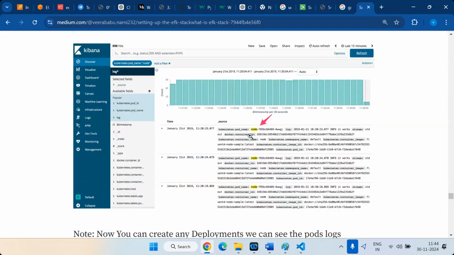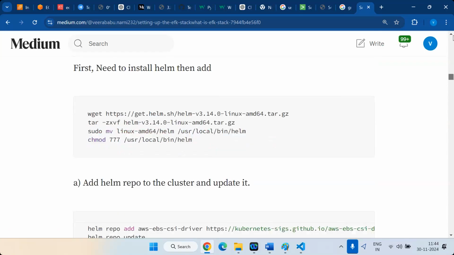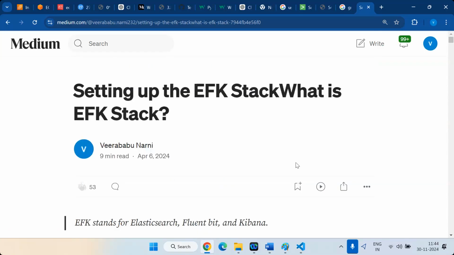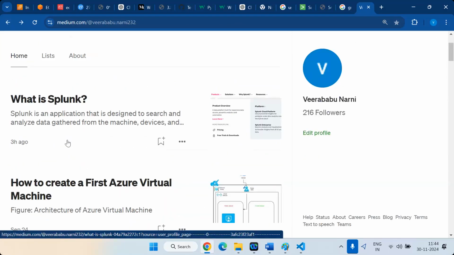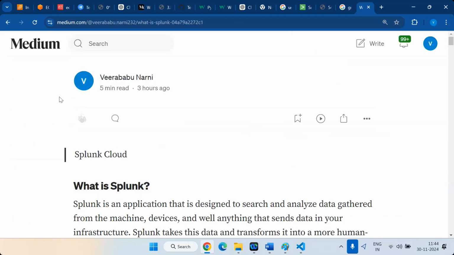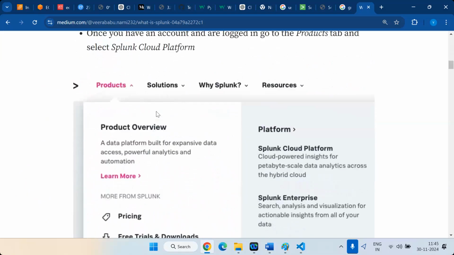Okay, and finally, the next approach is Splunk through cloud. I mean, no need to install. For the Splunk cloud approach the document is already there, a very easy document. If you want to work, go with this. Splunk Enterprise versus Splunk Cloud: with Splunk Enterprise, you are the person to manage from scratch, install Splunk, monitor Splunk and all. Splunk Cloud means simply create one account.